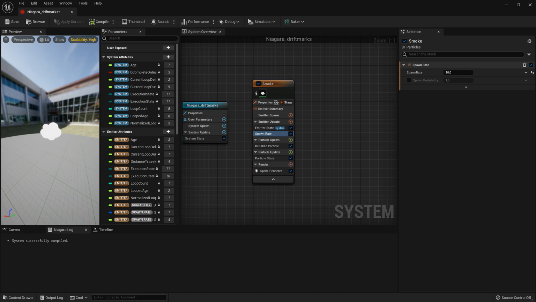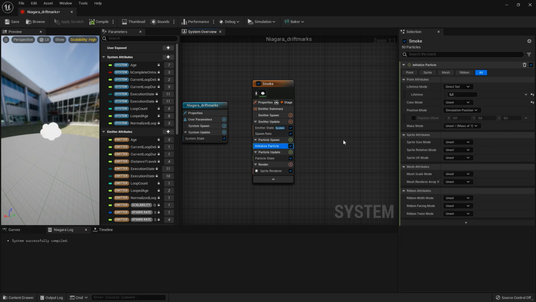Let's go into the, oh boy, where are you? Okay, let's go into the initialize particle. The lifetime, again, for the sake of demonstration, let's go with, instead of a direct set, let's go with a random, not a random actually, even worse.